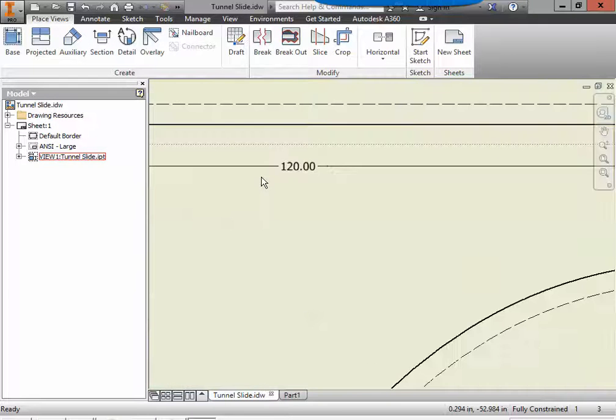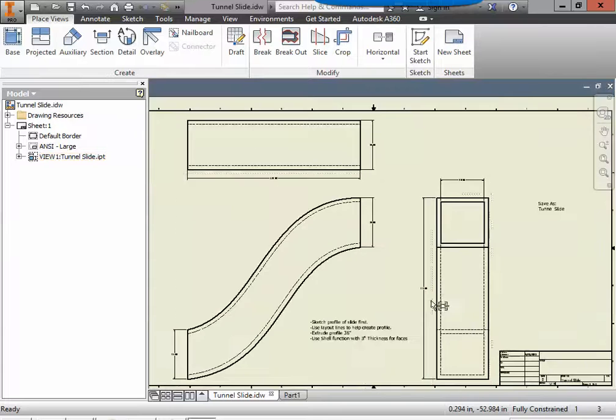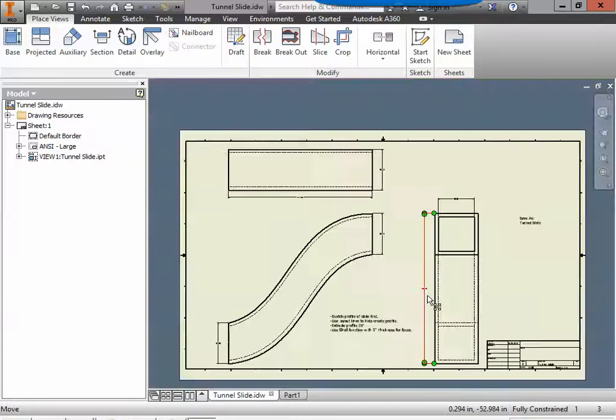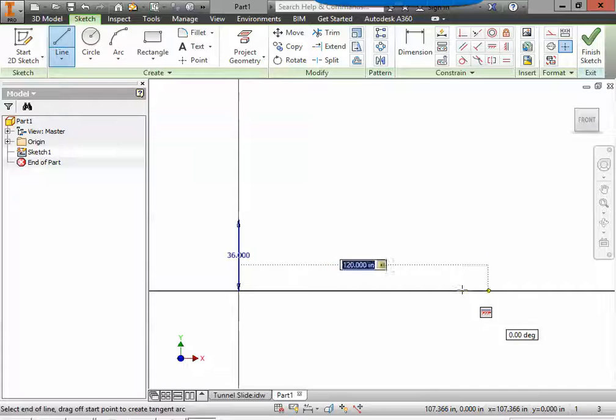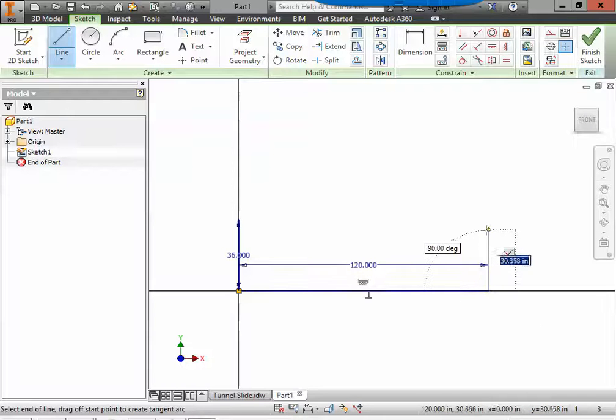So we're going to go 120 inches over and 132 inches up. We can grab the line tool, click at the origin, go 120 inches over and 132 inches up.